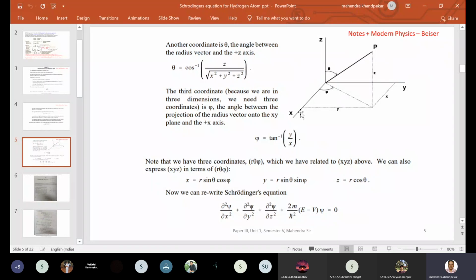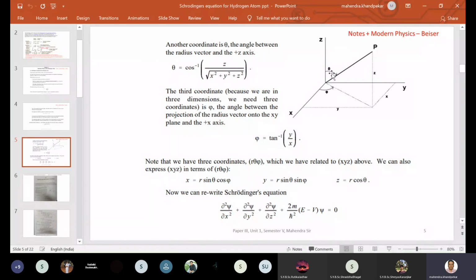All right, so you can see that if you consider the hydrogen atom, the proton is at the center and the electron is here, at point P, then the distance between these two, here this distance is small r, one of our coordinates. Spherical polar coordinates, how many are there? Three. It is r, theta and phi. R is this distance between proton and electron. Theta is the angle made by the radius vector with the z axis. You can see here the z axis. And it can be expressed like this in terms of cosine.